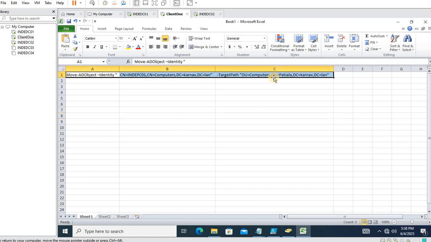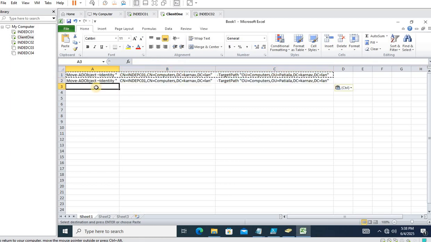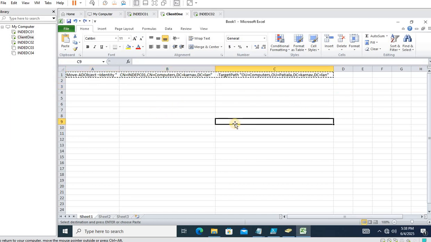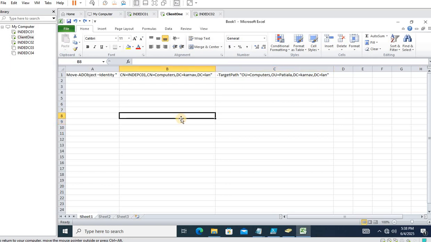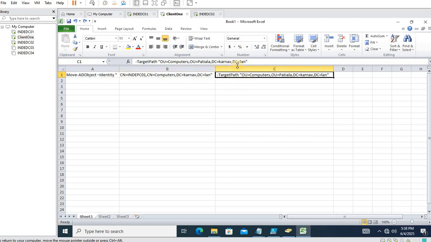And I can copy this. If you do not want to copy like this, no problem. But what we can do, Control Z. Now you need to know that that will also be in a different column.